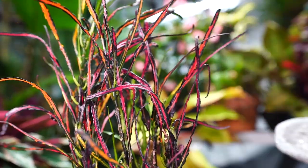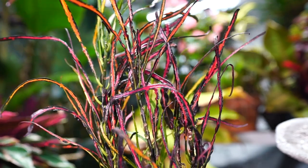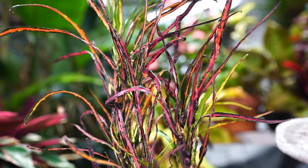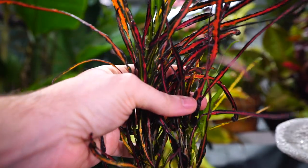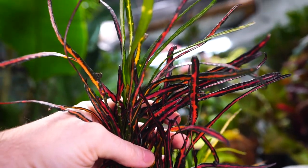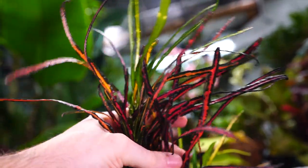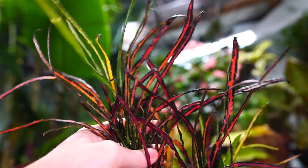Yeah, I go in totally different directions with crotons. I like the ones that have great, big, huge, gigantic, bold foliage. Then I'm equally as drawn to ones that have that really nice, fine texture, because there's just so much color in there. When this is more full, it'll be more noticeable, and as it gets more light, it'll be more noticeable. So I'm holding the leaves together here so you can kind of see what it looks like when that's all together. Lots of orange, red, greens, yellows. It has that fun, airy, tropical nature.